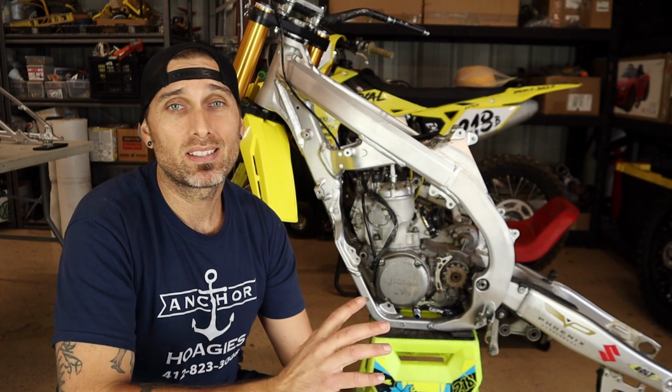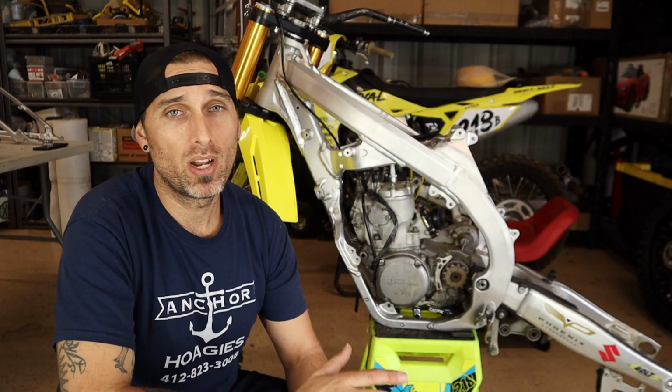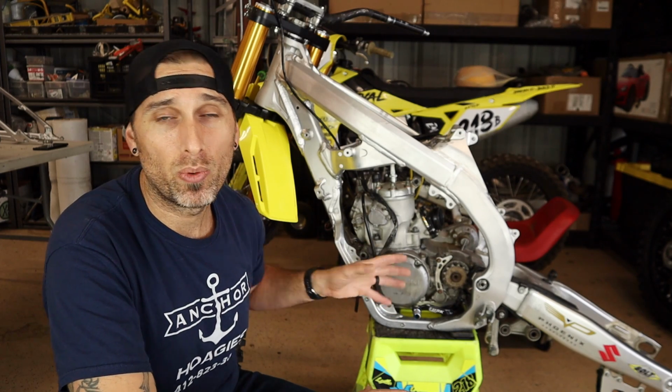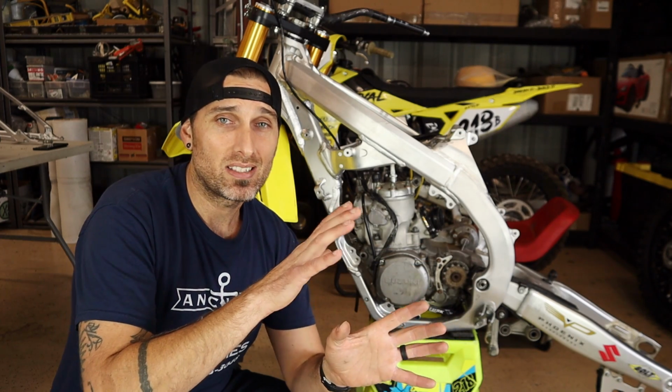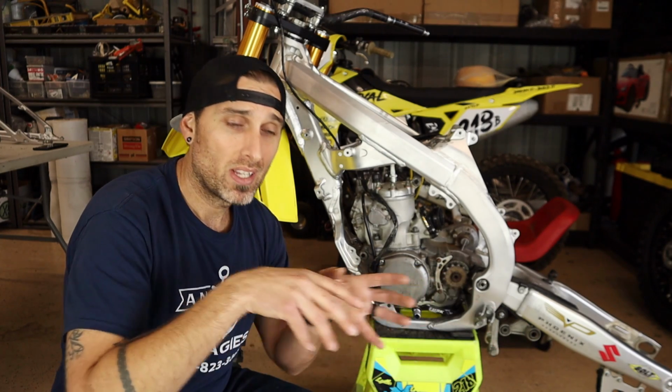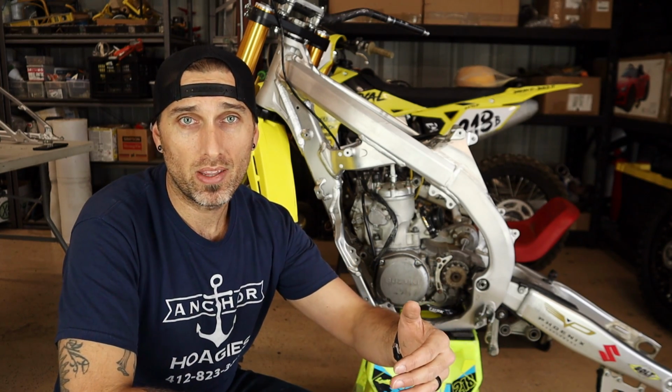The reason we need to get this engine to drop is that right now, maybe not with all pipes, but the Pro Circuit pipe for the RM250 engine 04 through 08 actually hits the frame rail when it comes out of the engine. So we need to get this engine to drop down, which will give the pipe a little bit of leeway going forward and help it clear the frame rail as it comes out of the engine.